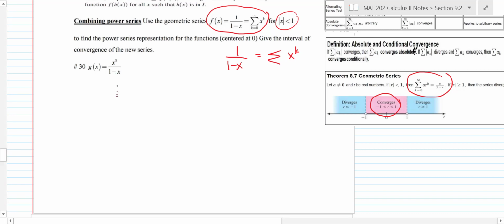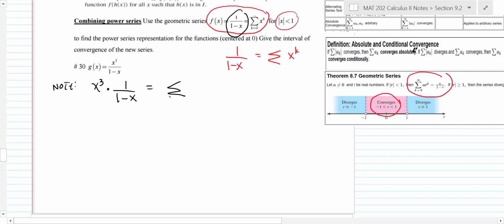So notice the problem we're going to do has the same denominator, doesn't it? So we're going to break this up into a power series like this. So here's the basic idea. One thing that you want to note is that x to the third, and I'm going to write it like this, times 1 over 1 minus x. The reason we're doing that is so we can compare this to this geometric series. That's going to be equal to this right here.